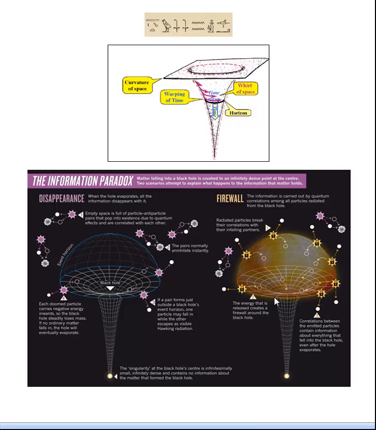And every single image shown in modern white people's science about black holes, which are the forces that create structure in the universe, create forms and suns and all of their elements. Gold and carbon and nitrogen are made through suns, fusion. All of the key components of the original structuring of matter are shown not only in these images. Here we have the triangle with the singularity. The singularity of the black hole's center is infinitesimally small, infinitely dense, and contains no information about the matter that formed the black hole. That's for white people.